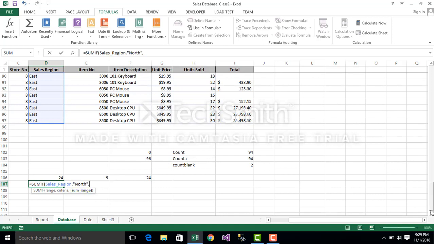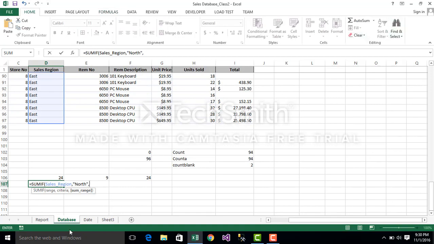We know it is the total. So to find the sales of the north region, you can use this, and then first range, then criteria, then sum range. The sum range name is total. Just write down total, and you will find this. Okay, and there is the amount.